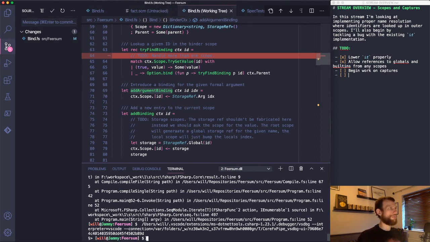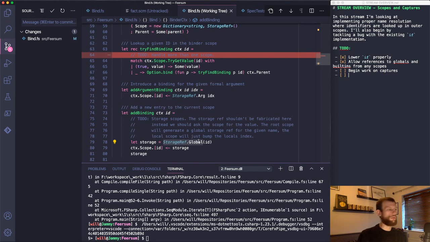I'm struggling to come up with a compelling example of why that's broken, but effectively you expect local variables inside a function to always refer to things in that same function rather than global state. Otherwise, you have cases where if you call a function twice, they still see the same value of a variable.